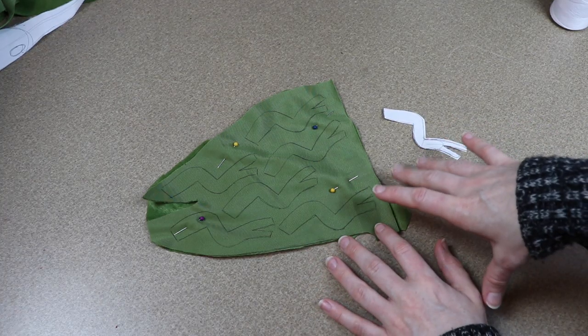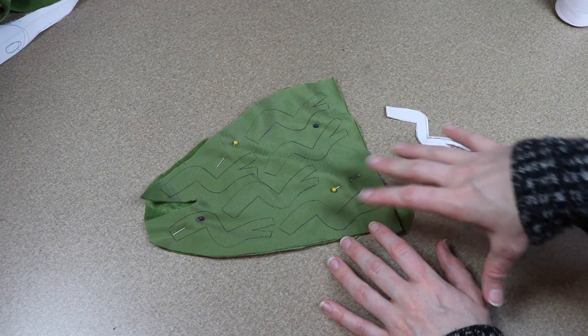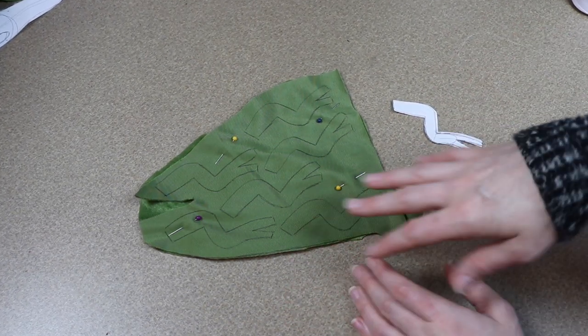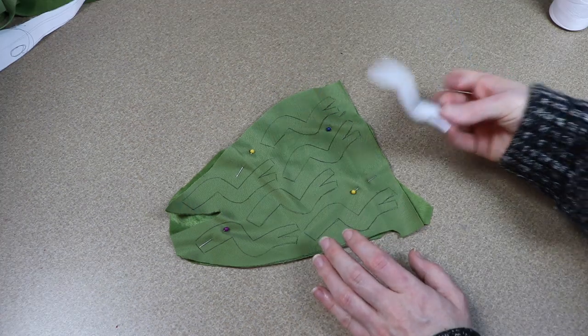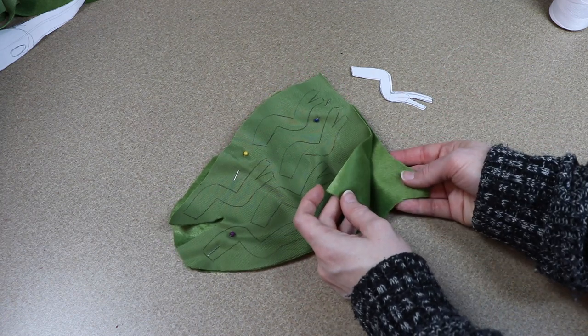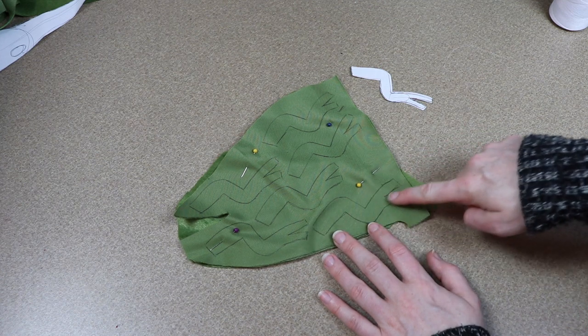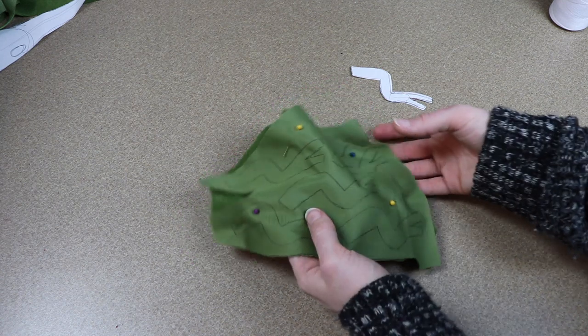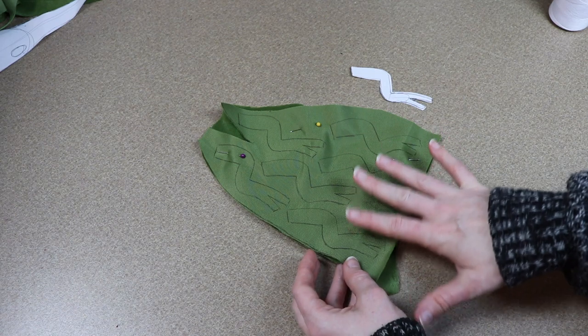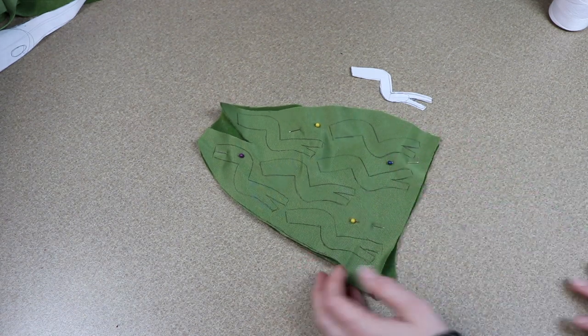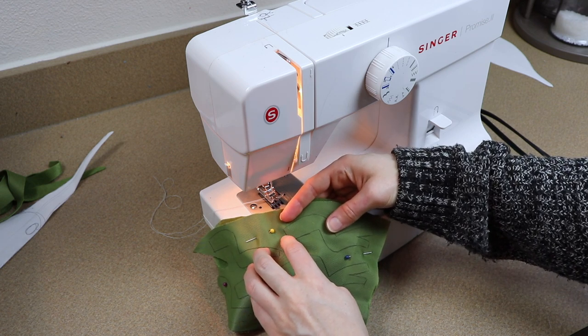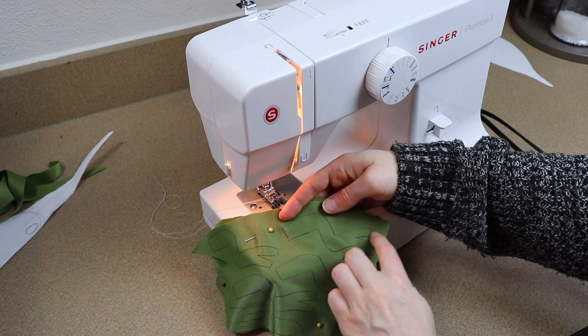Okay, so now we're going to be making the legs for our tadpole. Now I'm actually going to be making three tadpoles. That's why there's three pairs. I'm not making like a centipede tadpole combination or anything like that. It's just easier to do them all at the same time. So what I did was I took the pattern, I traced it onto the fabric, and then I doubled up my fabric with the fuzzy side on the inside. And what we're going to do is sew around this with our sewing machine. Now the reason I didn't cut them out ahead of time, I'm going to do that later, is it's just easier with something smaller like this to just cut off the excess fabric after you sew it. So when you're sewing this, make sure you leave an opening. You'll want to leave it where you're going to connect it to the body. So right here is where we're not going to sew. But everything else we're going to just follow these lines.